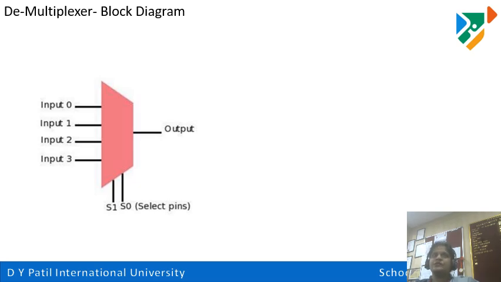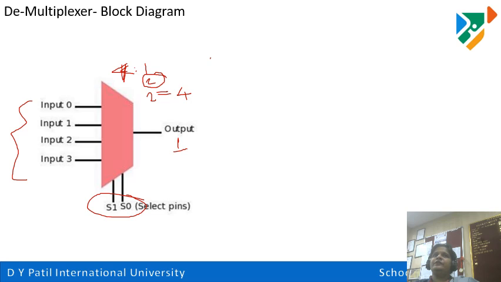If you remember, this is what we saw in the previous lecture, a 4:1 mux. What is shown here? There are four inputs, hence it is called a 4:1 mux. In order to choose one of the four inputs, 2 to the power 2 is equal to 4, so how many select lines are required? 2 select lines are required, and that's what is taken here. If it is an 8:1 mux, what will happen? 2 raised to the power 3 is equal to 8, so the select lines required are 3. That's the meaning of it.